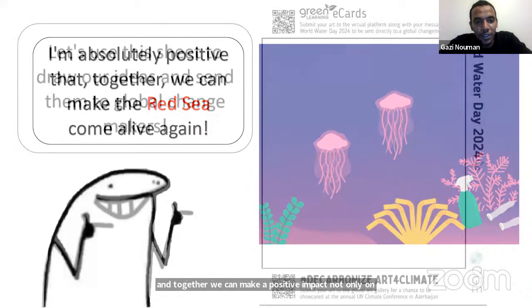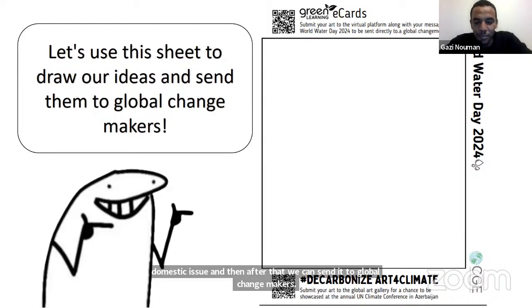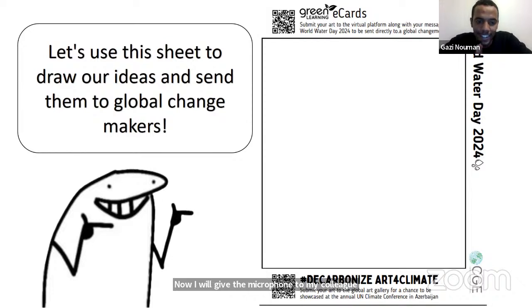And we can actually use the green e-card, and we can draw whatever we want on it, whatever we think can help our community and our world to be better and to reduce the plastic issue. And then after that, we can send it to global change makers. Now I will give the microphone to my colleague Rebecca to tell us more about this card.